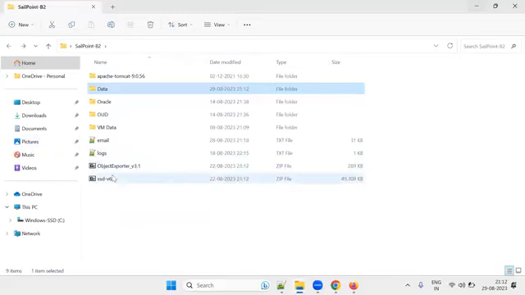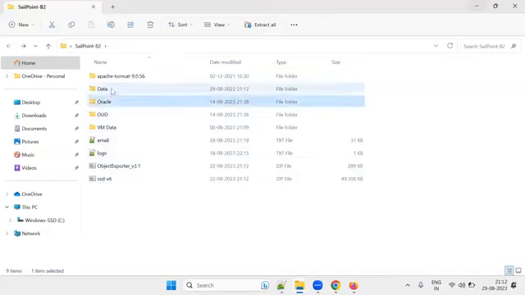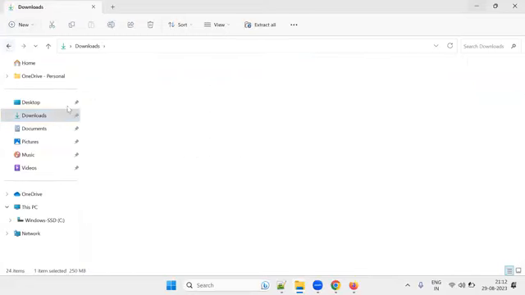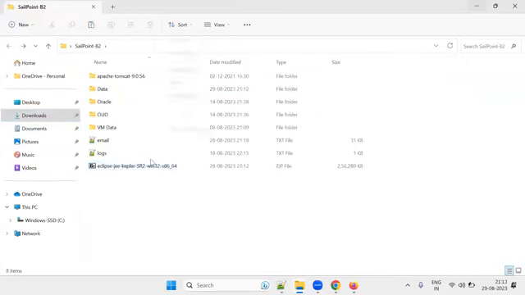Now it's looking more clean. So copy that Eclipse software here. It's a zip file, so extract this.